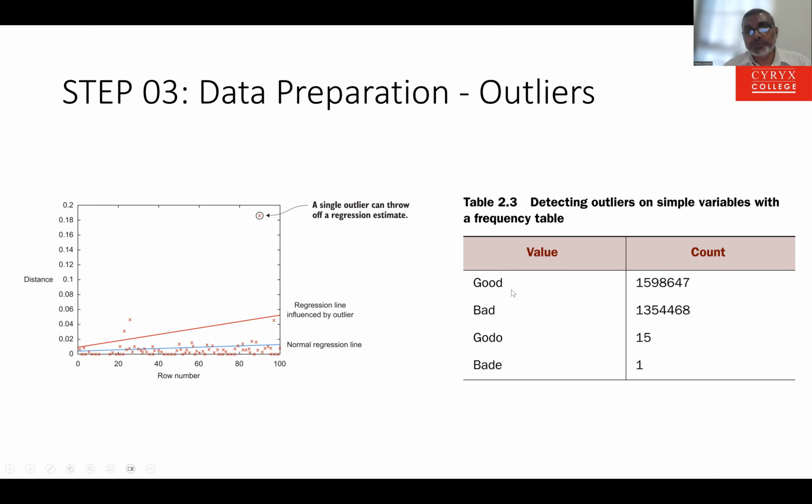Say, for example, good and bad, two values, but someone actually misspelled good as Godot or bad with an E. So you can change these 15 values into just good, and this one value into bad, and then those outliers will not be there, so it will be within the range now. So that's two different things.